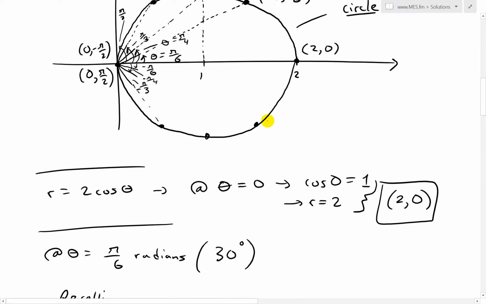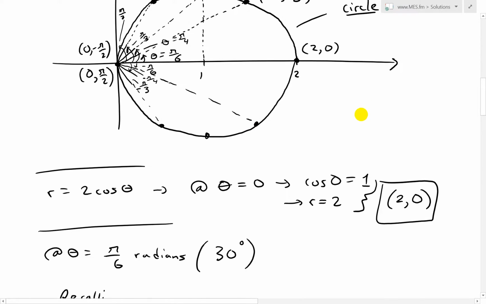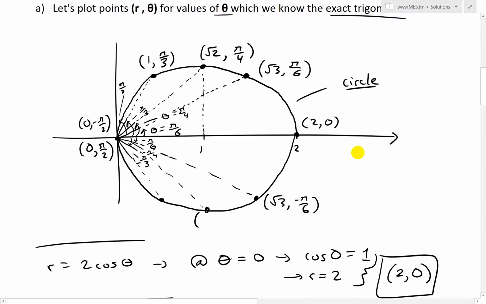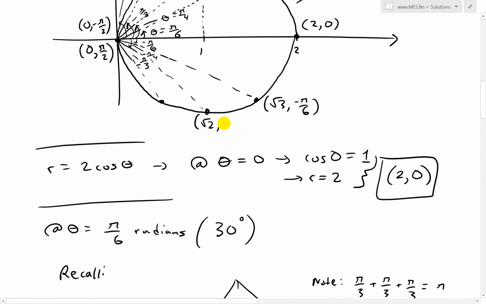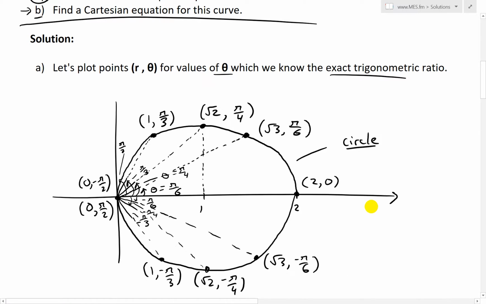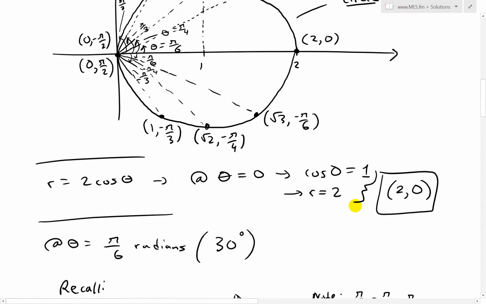In fact, it is. And at this point, I'm going to draw this dashed line all the way across here. It's a bit messy, but hopefully you get the point. This is going to be square root 3, and now we have negative pi over 6. And at this point, across all the way to here, the distance was, I believe, square root 2 and negative pi over 4. So square root 2, negative pi over 4. And now all the way across here, this is just going to be 1 and negative pi over 3. Yeah, so that's the point. We just put a negative and we get a circle that looks like this.